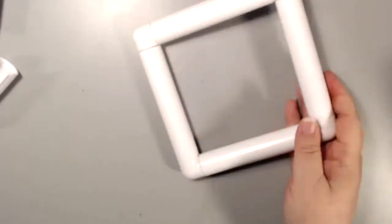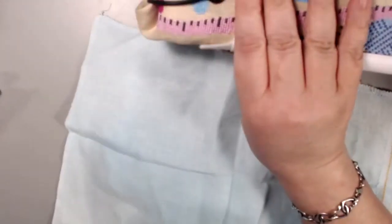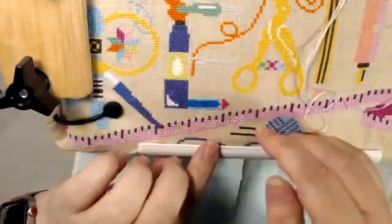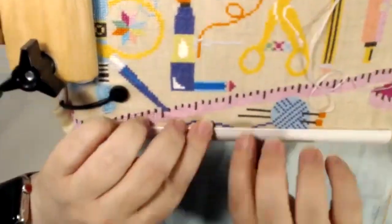Do you want me to show how to put them on the Q-snap? Yes, please. Okay, so this is just a small Q-snap. This is one of my little guys. There's a couple different ways that you can put fabric on. I personally like to stitch in the well. This is not in the well with this one. This is on the top. This is where it's rolled up over. I only did it that way so you could see more of the stitch project.